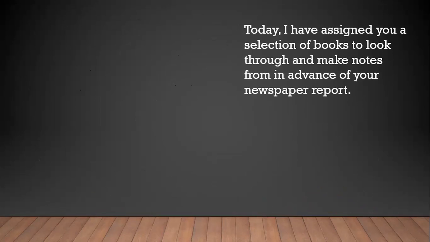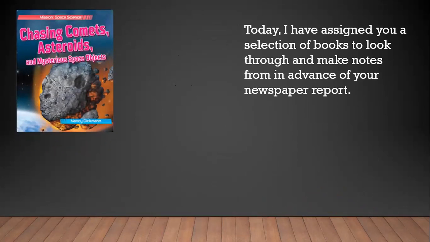Today, what I'm going to be asking you to do is reading over some books that I have assigned you on Epic. And they are all about asteroids, things that you can then use in your newspaper report. The 3 books that I've assigned you, and if you log on to Epic, I will send out the link again and remind you of our class code. And then you can go on to Epic and you can have a read through these books and make some notes about asteroids. Because obviously in your newspaper report, you are going to be writing about an asteroid hitting Elliot's cowshed. So you're going to need a little bit in your newspaper reports about asteroids.